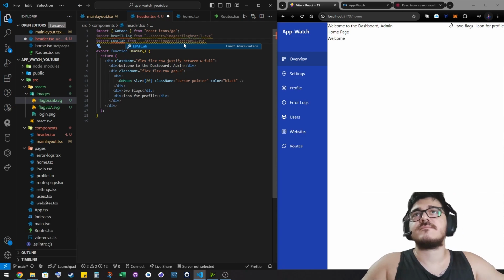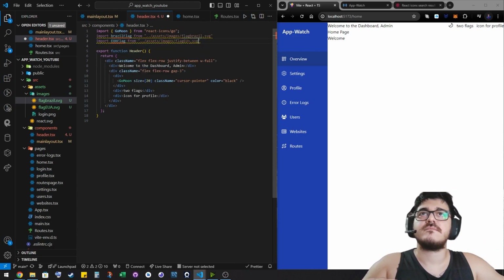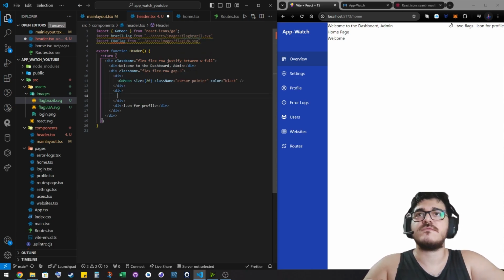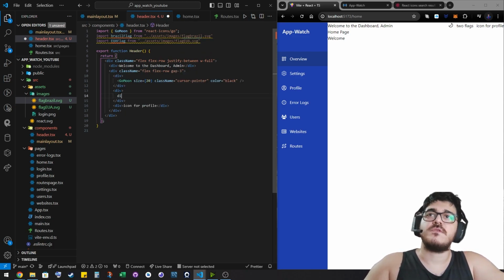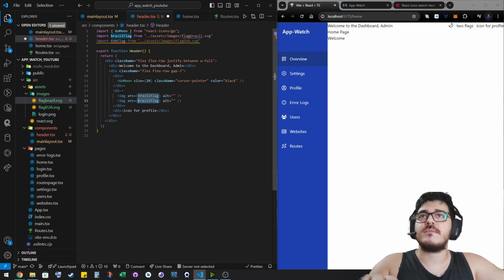Flag. There we go. Now we can import those two flags over here. It's an image, so sorry about that. Brazil flag.